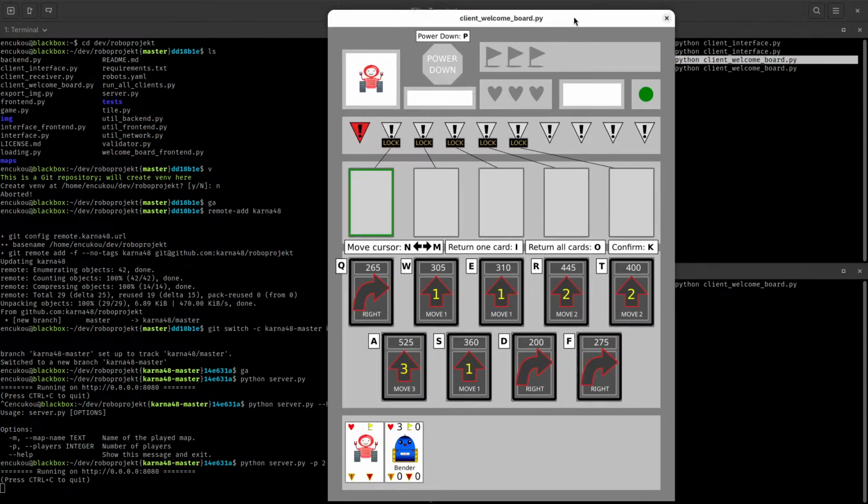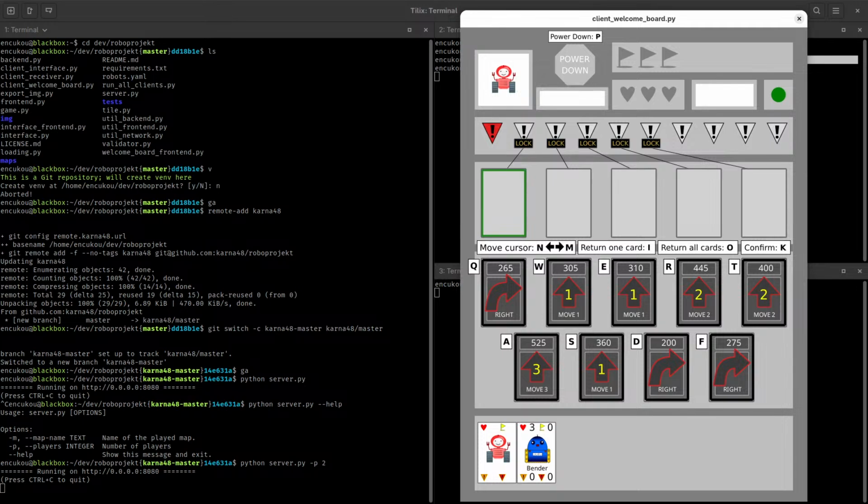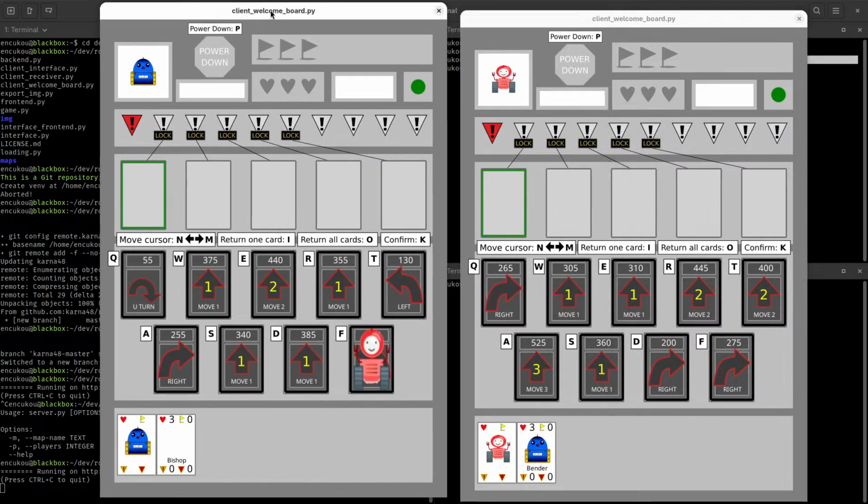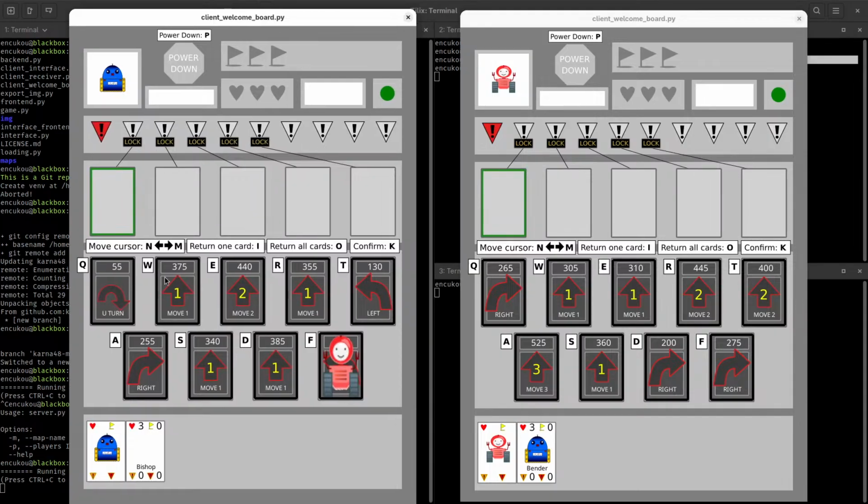Bishop, and somehow it lost the name in the process. Blender. Oh, the name happened now. And now I can do that. Somehow something happened, but not much.